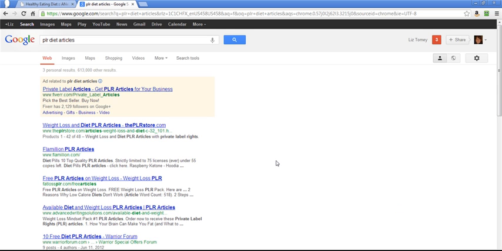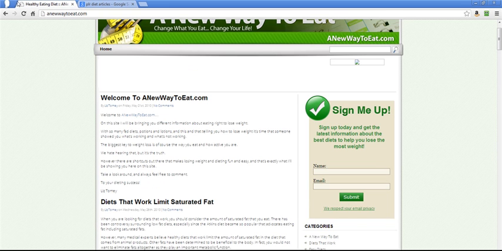What works the best and really helps with the whole duplicate content thing is taking ebooks and reports and breaking them up. So if you can find PLR ebooks and reports in this niche, break those up rather than using articles, because a lot of times people have already bought those articles and they already have them on their sites. So you're not going to do so well in there, okay? And a lot of times I don't even use SEO, so the whole duplicate content thing doesn't even bother me. And actually my team has gone to not using SEO hardly at all.